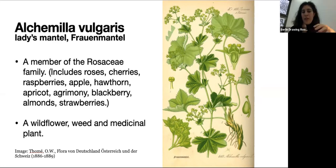And this is definitely one of those plants. So it's a wildflower, it can be a weed, and it's also a medicinal plant. And this is one of my favorite combinations in a portrait of a plant, because I think that sort of mundaneness of it makes you easily forget about it. But then it has these kind of magical properties that once you know about it, it makes you see it in a new way. And of course, painting it makes you see it in a new way. So I think it makes it particularly apt also for a painting subject in that way.